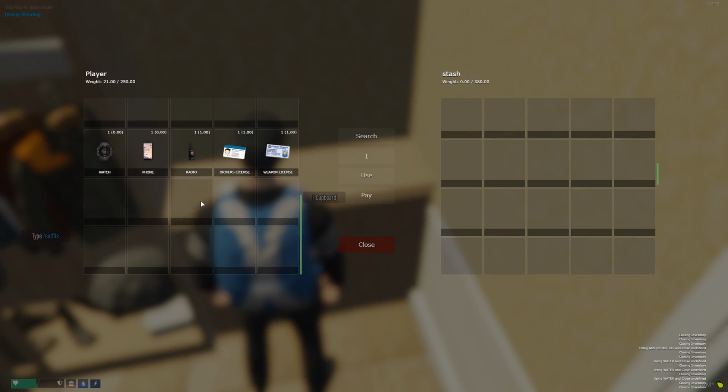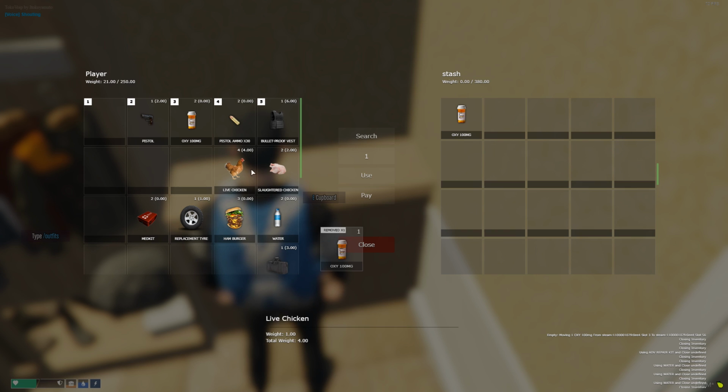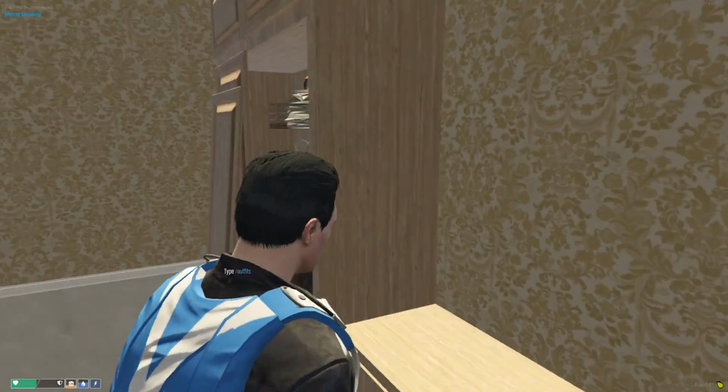While we're here, we don't actually have much to store. Let's put one of our oxygen here, so worst case we at least have some left over. We don't need these chickens, so we'll put them in here for safekeeping. Slaughtered chicken, don't need that either. The rest we'll probably keep. But again, now we have a little storage place here.